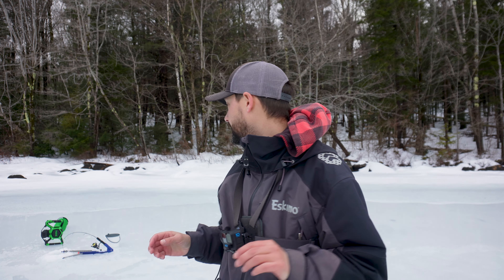One thing you did see me do that I didn't talk about is this bobber right here — this is crucial. You can buy these on Amazon and I'll leave a link for Snapper who actually sells these. This is a slack line bobber and I'll show you why we're using it.